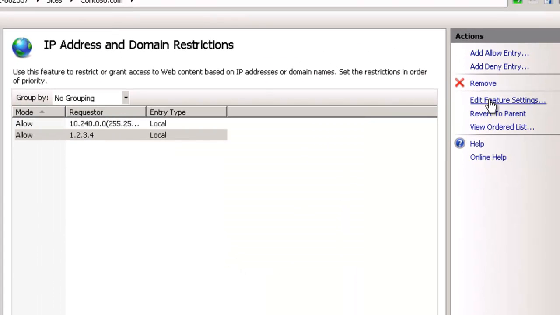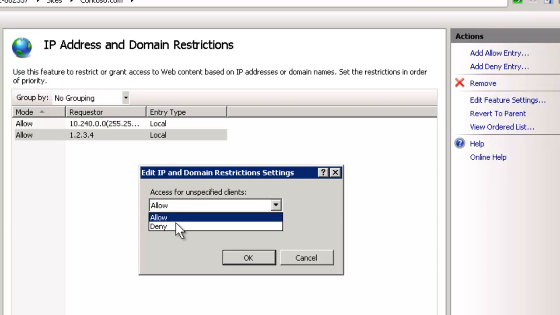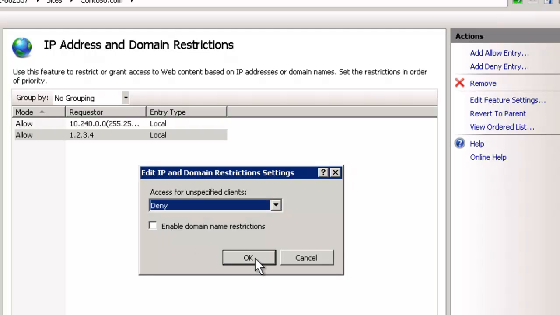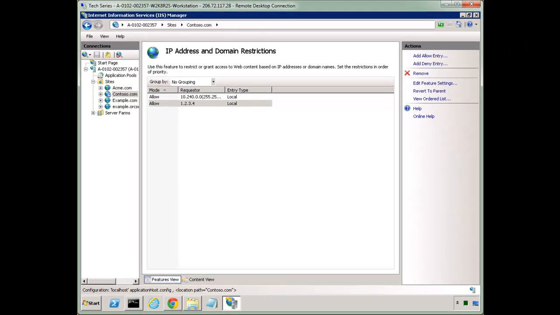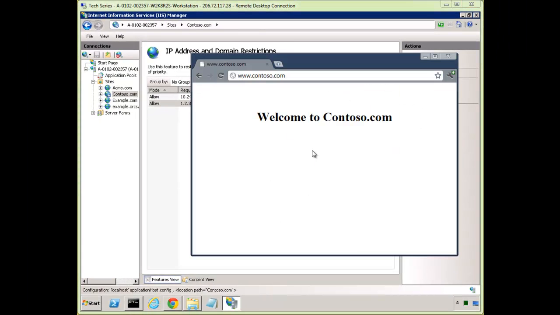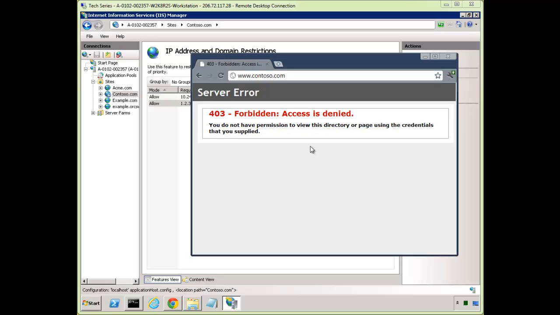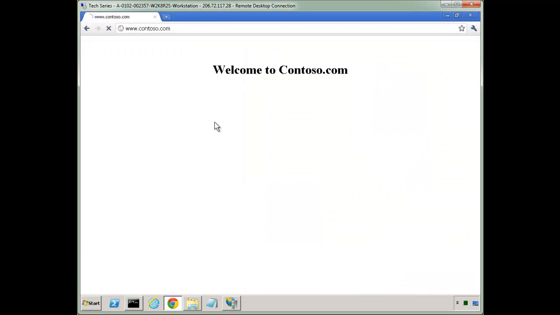Then if we set the feature functionality to by default deny, what this means is that anyone coming, and actually I'm going to click on my own browser now, and contoso.com, if I refresh, notice that we see access denied. So this is the old-fashioned way of doing it, and it actually works great if you want to absolutely deny access to a website. But now I have something a little bit unique. Notice it does allow me to use this on the local machine.